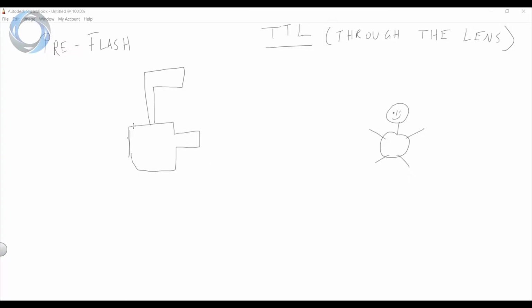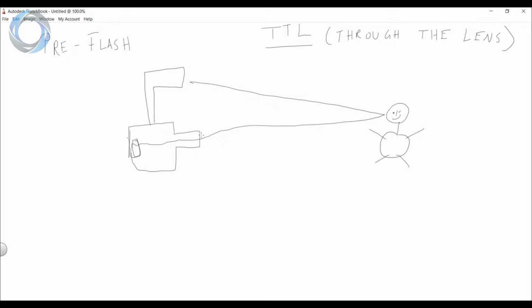Alright, so let's try to understand the TTL system, which stands for through the lens, as we've already discussed. So this is a camera and this is the flash on it, believe it or not, and that's our subject. And I really wish that my explanation is better than my artistic talent, but yeah, I think this should do the job. So yeah, that's your camera. And so how it all works is that usually whenever you fire a flash, this is how flash photography works, that when you take a shot, the light from your flash goes and hits your subject, the light reflects back into the lens, and let's say this is the sensor of your camera, and it just goes here and your image is formed, right?